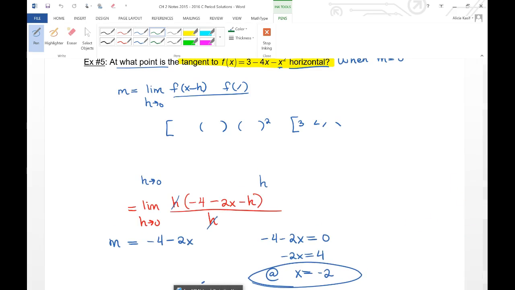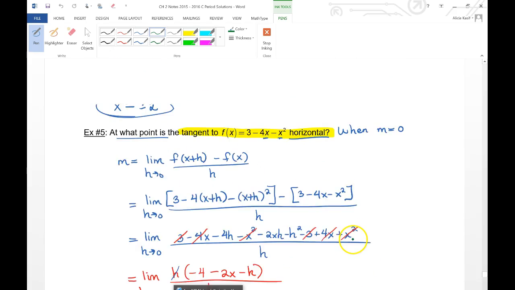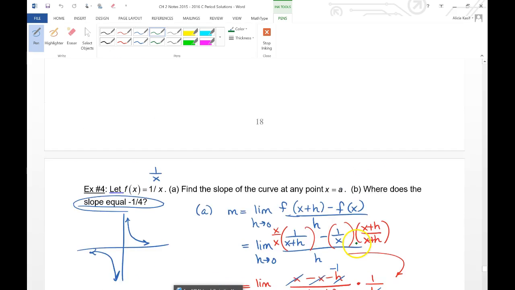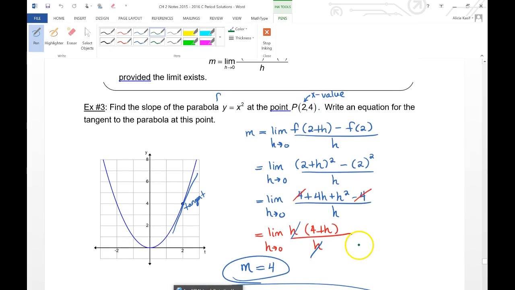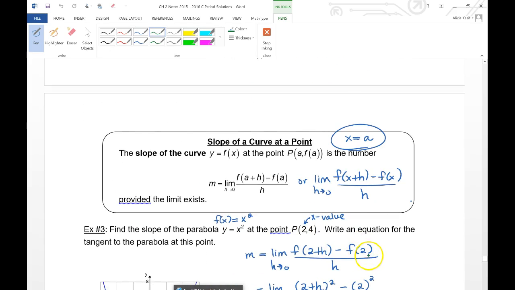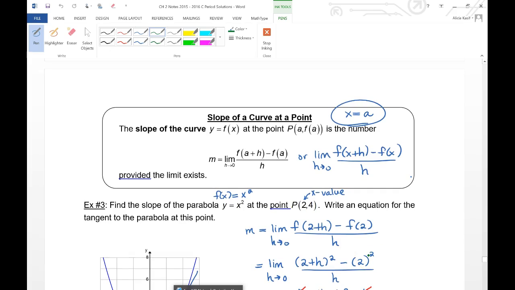Let me just go back real quickly. I'm just going to remind you what we did yesterday, 2 days ago. That's right, I didn't see you. Okay, so we found something really significant: if we took this formula, we were able to find the slope of a curve at just 1 point. Up until now, we've always needed 2 points to find slope, but we have a formula that will provide the slope of the tangent at any point.